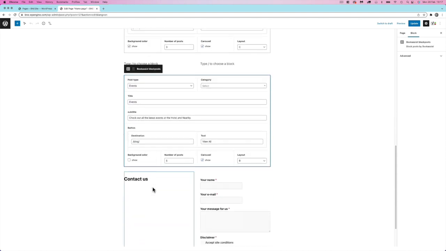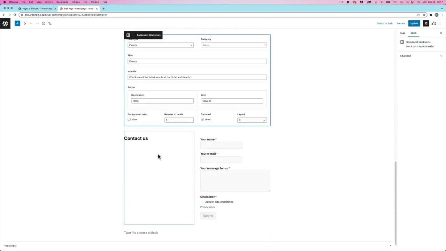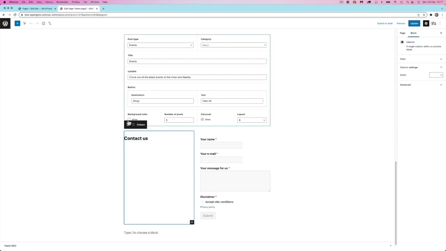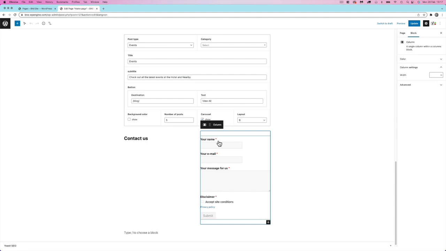The same control has been used 3 times, and then we have 2 columns here. You can see that comes up with the heading, column, WP Forms control.